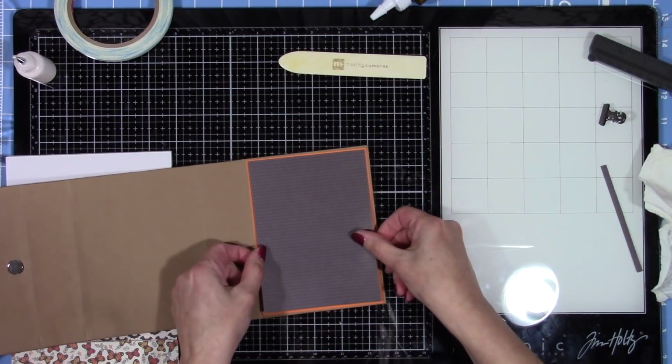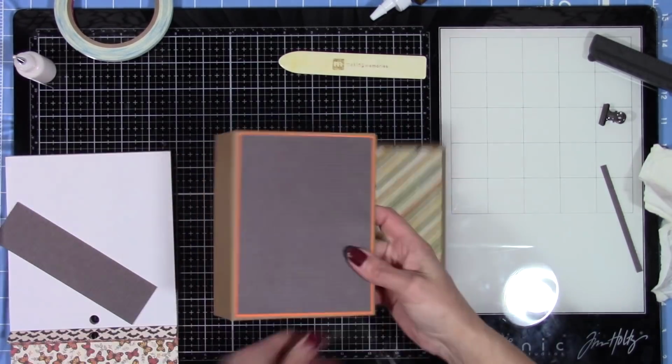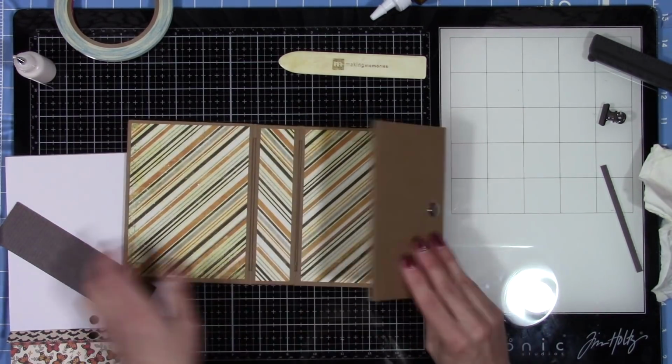So now we're going to layer this one on top of the orange one. See, just a little pop of color. I didn't want glaring orange out there. I just wanted a little bit.